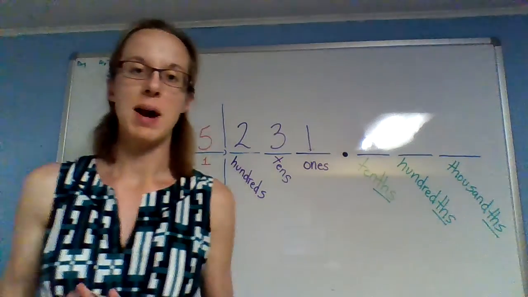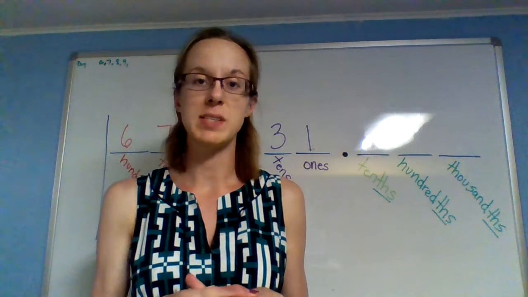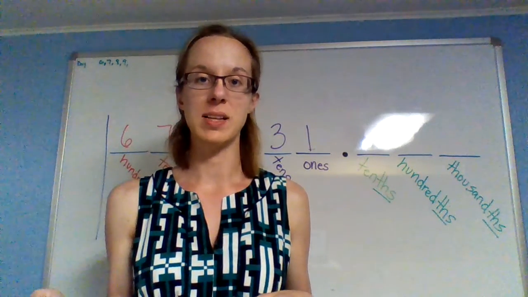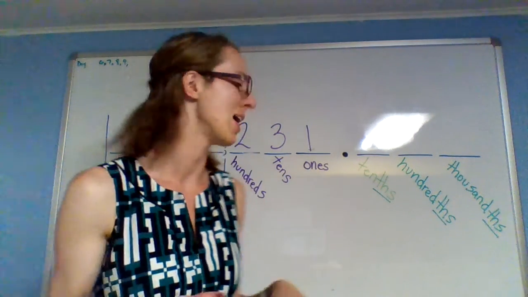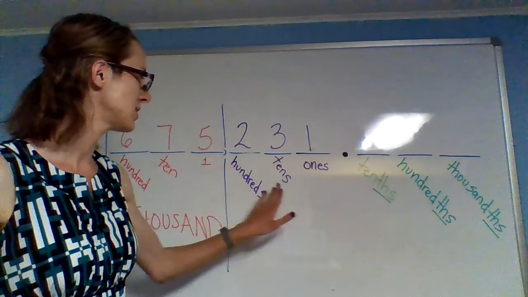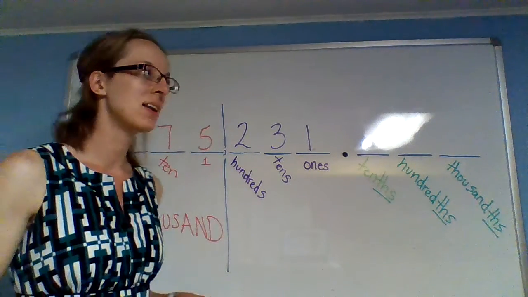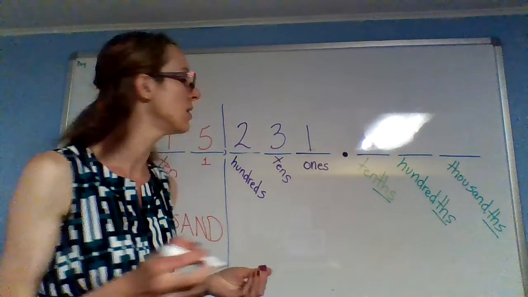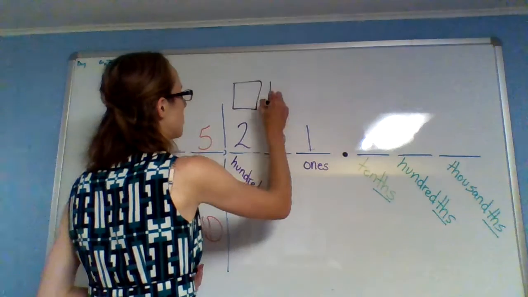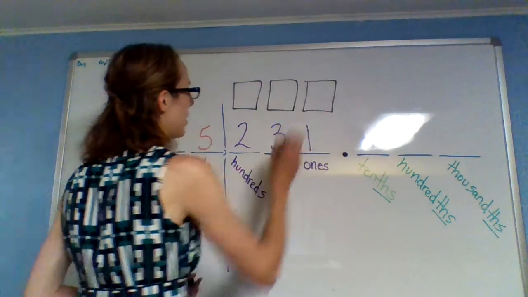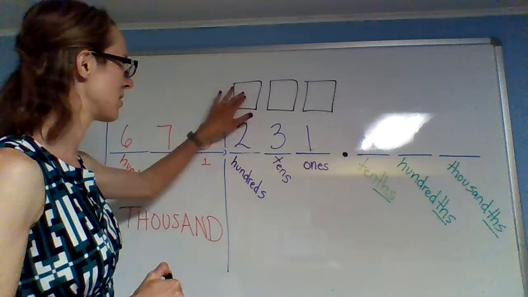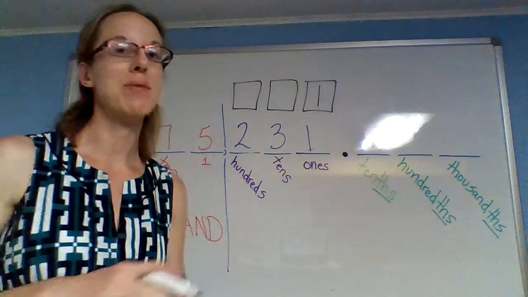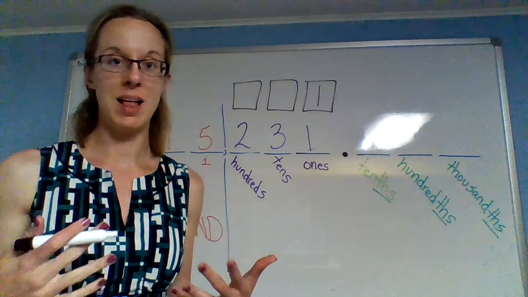Your manipulative practice is that you have a sheet called place value dice. What you're going to do is you're going to take the die in your kit and you're going to roll it once, and whatever number you get, you have to decide whether you're going to use that number in the hundreds, the tens, or the ones. Now, the goal is to make the biggest number possible. So if I roll a 1 on my first roll, I might say, well, I can probably get a higher number than that, so I'm going to put the 1 in my 10 spot.